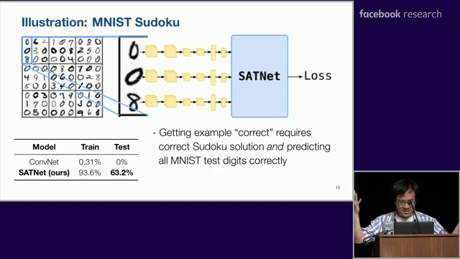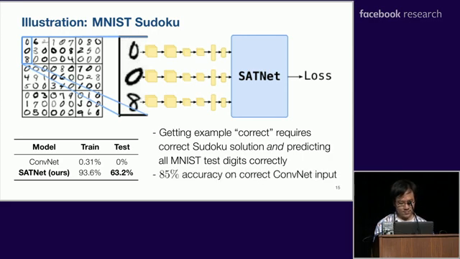And this actually works. We are actually able to learn how to solve the pictorial Sudoku. Specifically, we get the right answer on about 63% of puzzles, but to be clear, for a correct answer to occur, we need to get all our digit classifications right, and the SATnet layer has to get all the missing cells correct. Accounting for the probability of incorrect output from the convnet, this 63% accuracy actually translates to the SATnet getting 85% accuracy on the problems that the convnet correctly classified.